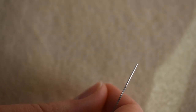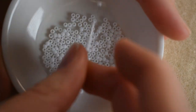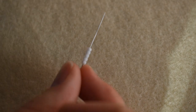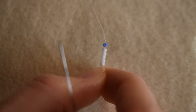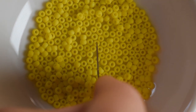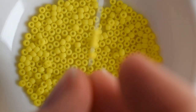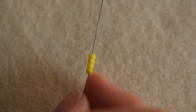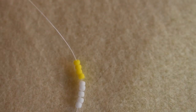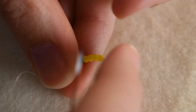To start the actual beading, pick up five white beads — these are going to be the beads in between the flowers to space them out. I chose white for these; they will not be turned into flowers. Slide them all the way down to the stopper bead — it's kind of like the stem between the flowers. Next, pick up the beads you'll use to make the flower: pick up four of them first. I'm using yellow for the flower petals, so four yellow beads. Then pick up one bead for the center of your flower — I'll use brown since mine is going to be kind of like a sunflower.